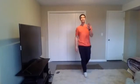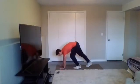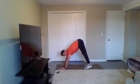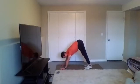Then our 5th move, second to last one, is going to be a pike push-up to a fire hydrant. So I'm going to get into a pike position where I'm driving my hands away from me. Try to get the top of my head towards my hands. Remember, if this is too difficult, just give me a slightly less range of motion. So just a small bend in the elbows.